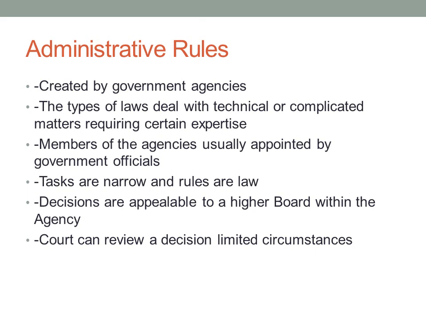Members of the agencies are usually appointed by the government officials, and like I said, their tasks are very narrow. But regardless of what kind of decisions they make within their agency, they are always appealable to some higher level, a board in their agency, and then ultimately the court can review the decision and the circumstances. So there is a code for federal registration of copyrights that would be part of these administrative laws. We will touch on that, especially when we're talking about the formalities and the registration process.